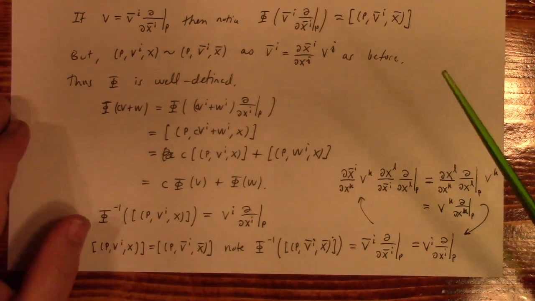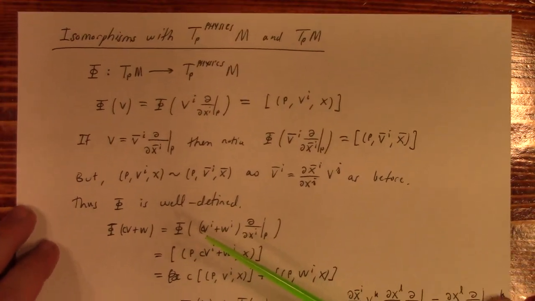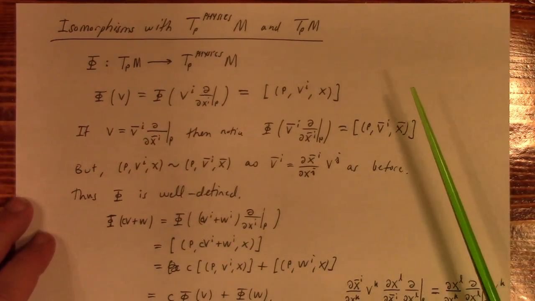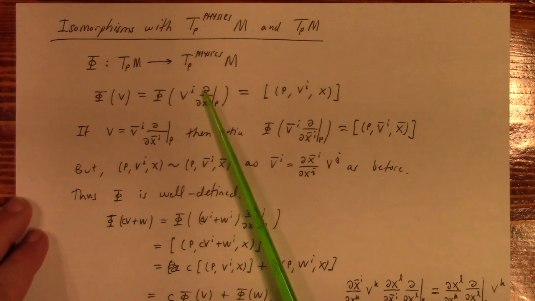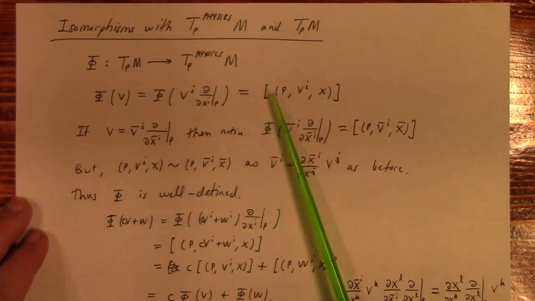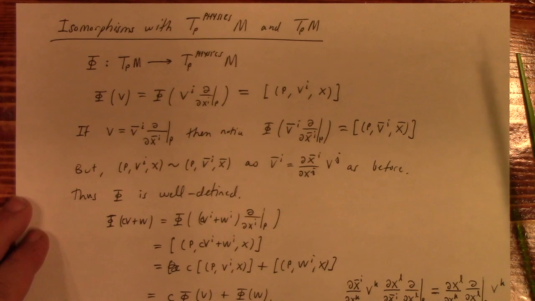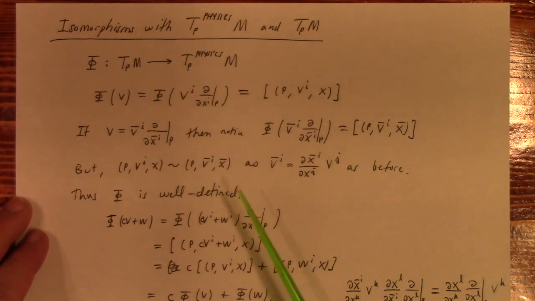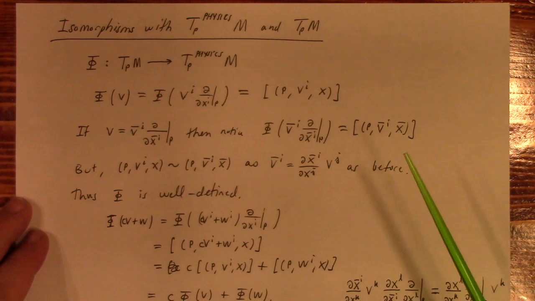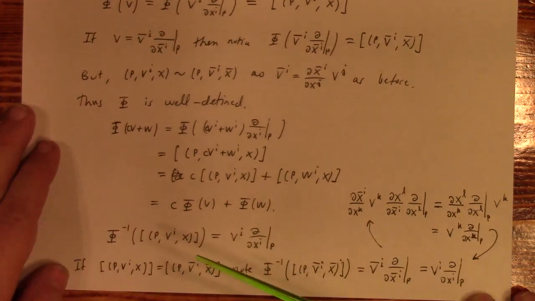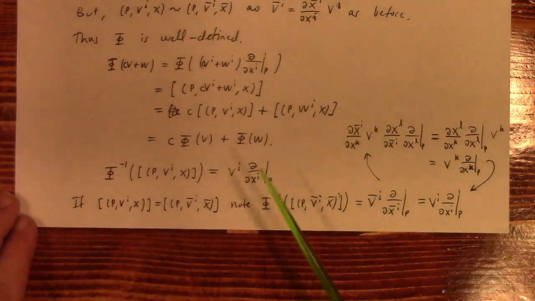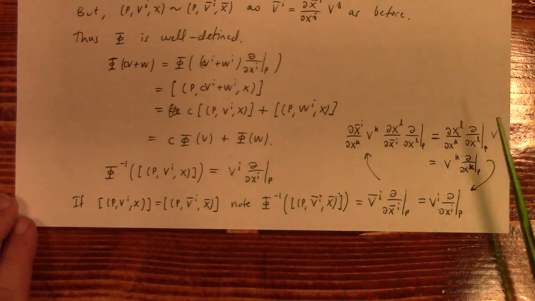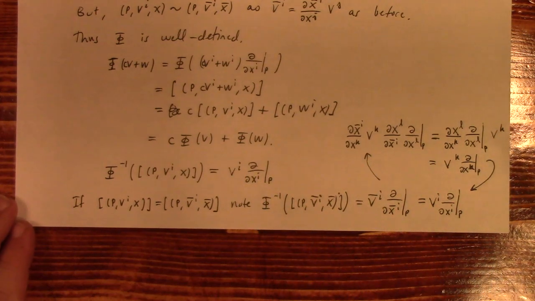The isomorphism between the physics formalism and the derivations formalism is easier because for a derivation, all you have to do is strip off the components of the vector and stick them here, and that's it. It's easy to see that that's well defined, and it's simple enough to check that it's linear, like so, and the inverse map is simple to write down as well. That proves it's a bijection. So that's pretty much it.